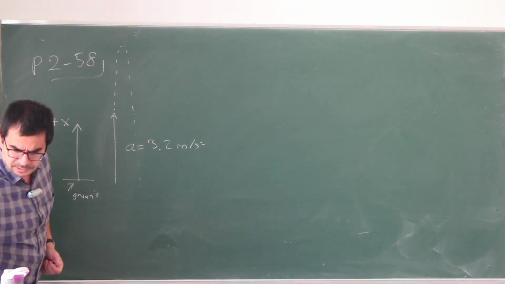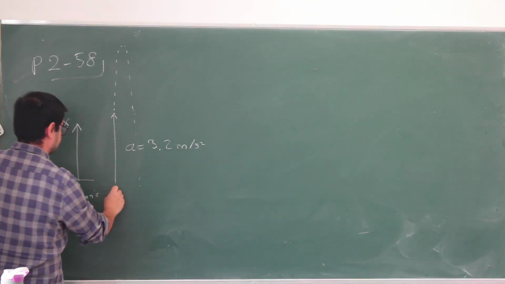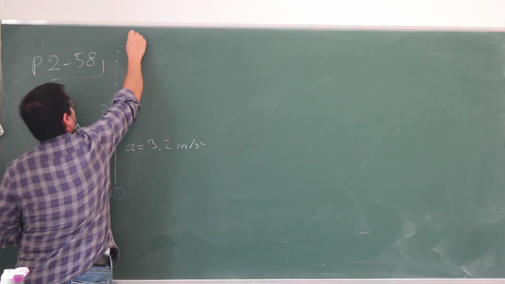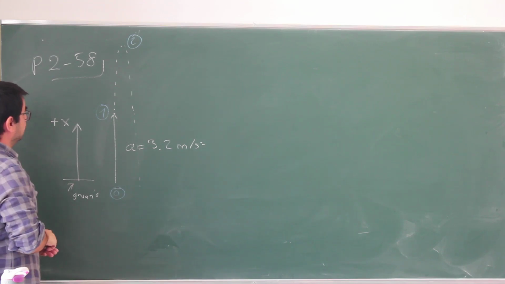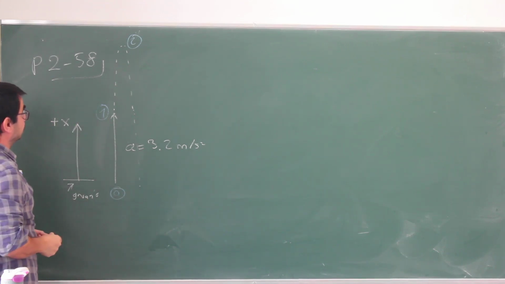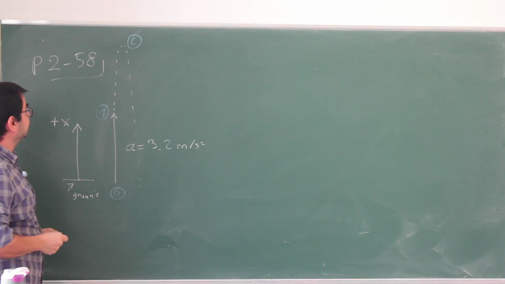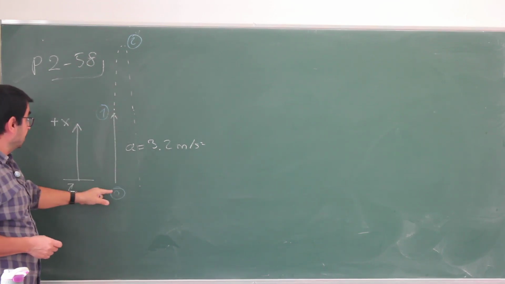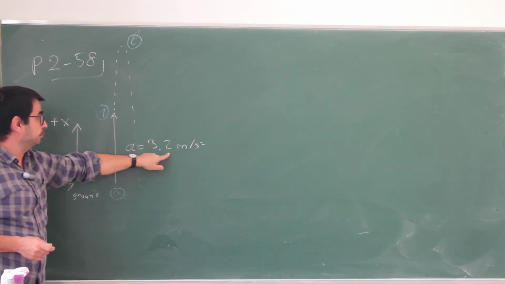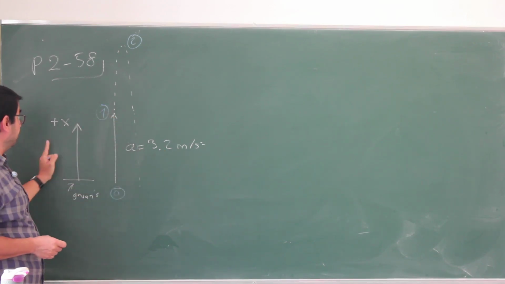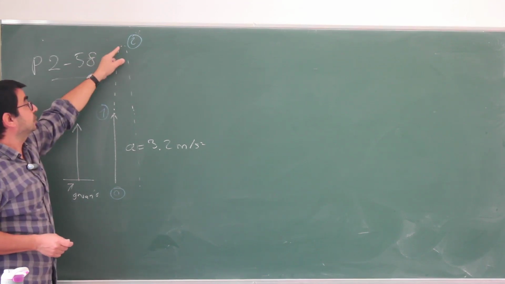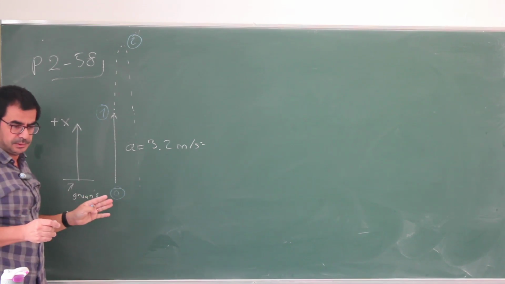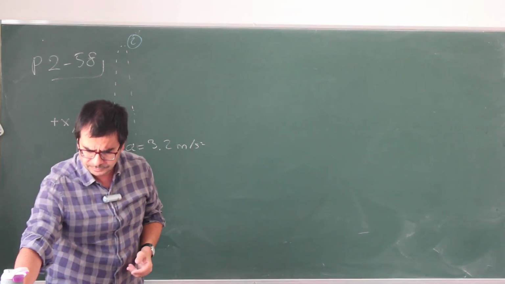So I can actually label these positions. Let's say that I start at 0, then my fuel runs out at 1, and my maximum altitude is 2. These are the labels that I'm going to use. For both of these phases, from 0 to 1 or 1 to 2, it's constant acceleration motion. From 0 to 1, it's positive 3.2. It's positive because acceleration is up, and I chose up as positive. But from 1 to 2, it's negative 9.8 meters per second squared. But it's still constant acceleration, so both are the same kind.